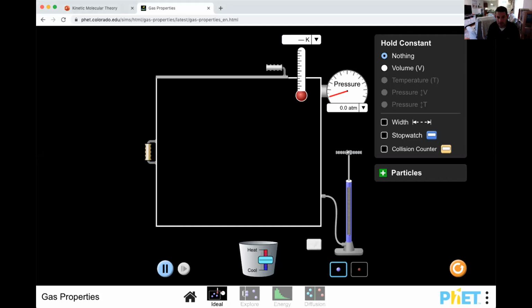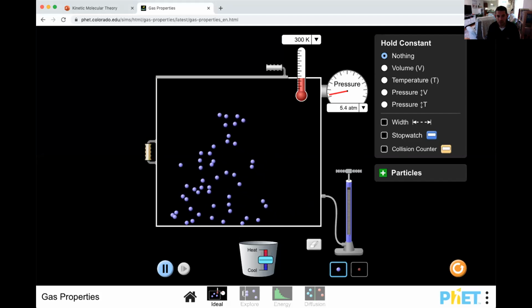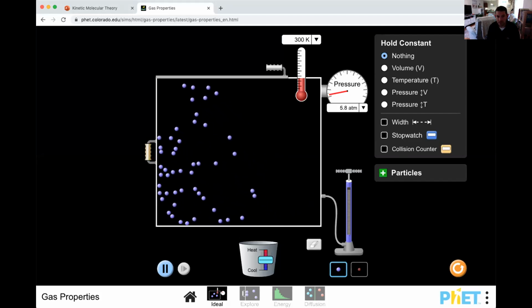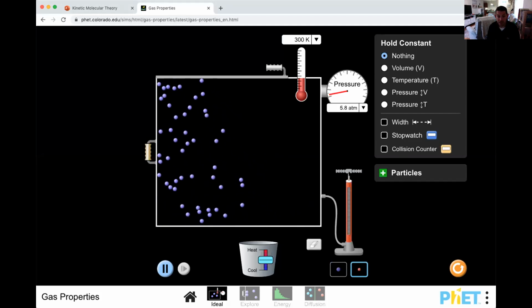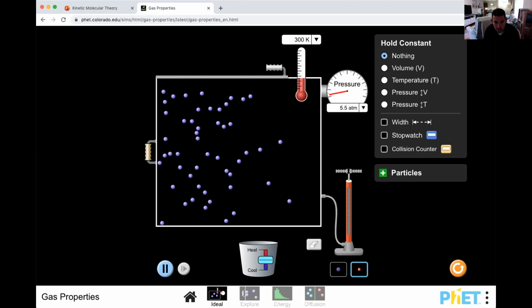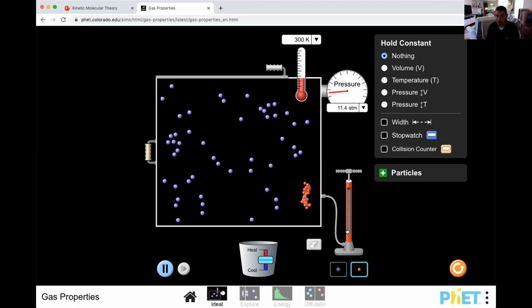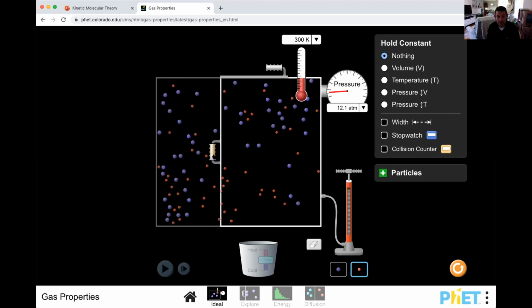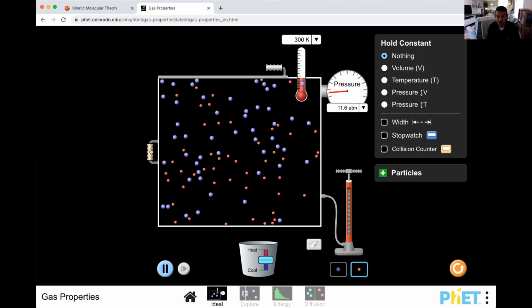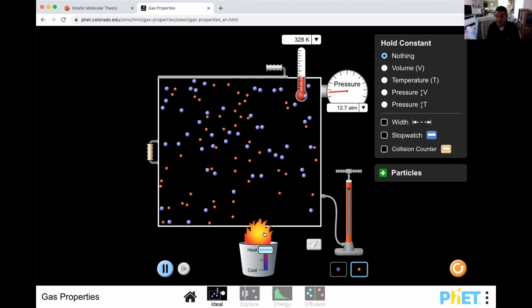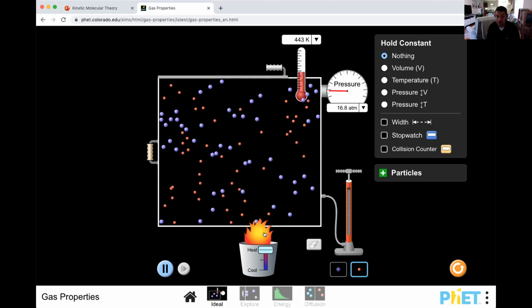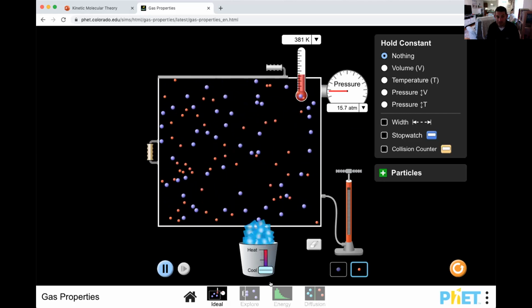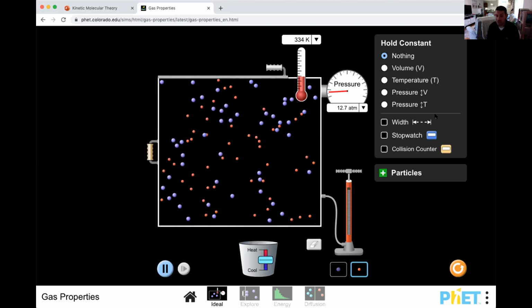But it's kind of fun. You can pump different types of gas into a box and watch as they interact. You could change the type of gas. So the bluish purple is larger, it's a little heavier. The red is smaller, it's a little lighter. You can change the dimension of the box if you want, and you can heat it up and cool it down. All right, and you can observe all of these changes.